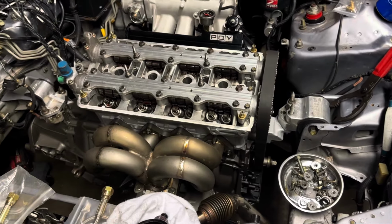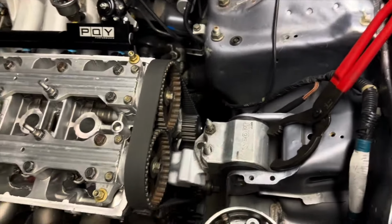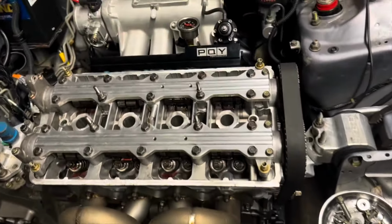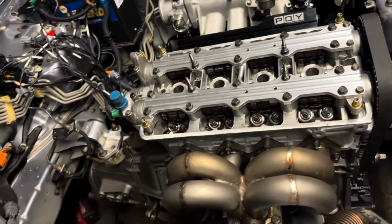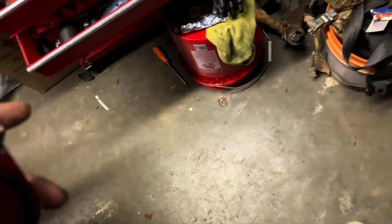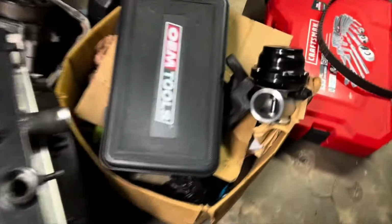So as you can see, the long block is just chilling in there. We've got a castle nut from a tie rod end or something just holding that up. Reason being is because I couldn't find the old post mount at the time when I was hanging this up. I ended up finding it afterwards. It's somewhere around here, but right here. And it doesn't have any studs. No, that's a power steering bracket. It's over here. But anyways, that one doesn't have any studs.